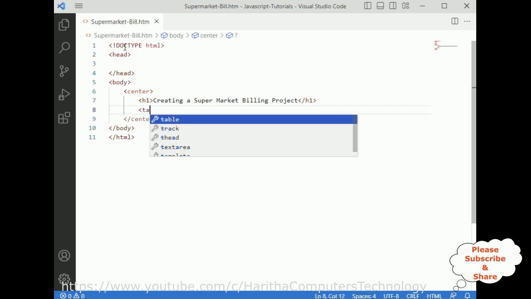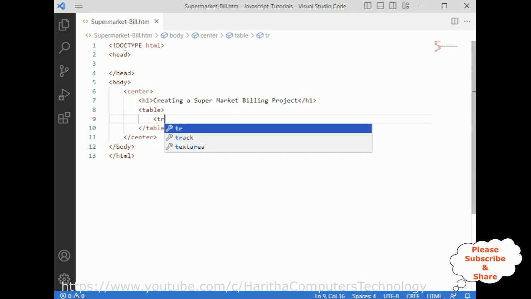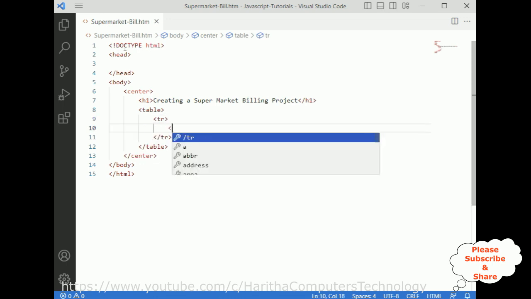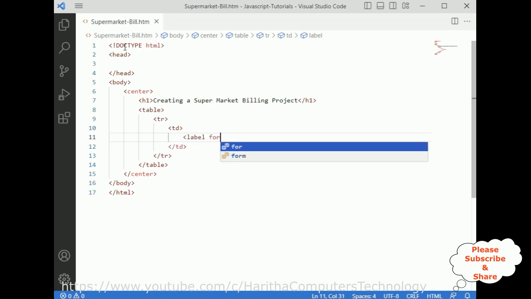and after that I'm adding one table here. Inside this table I'm adding table rows containing table td, and this table contains the label for the product first.